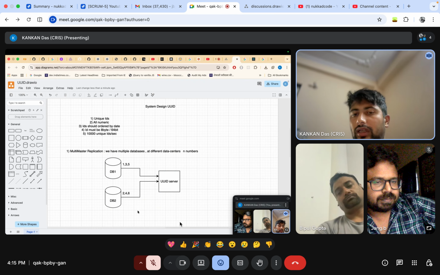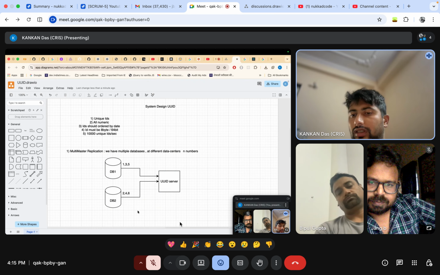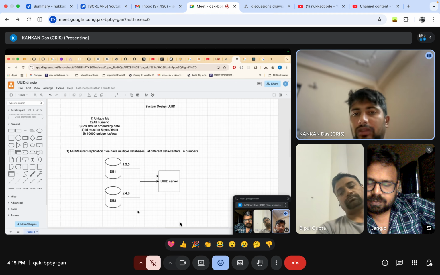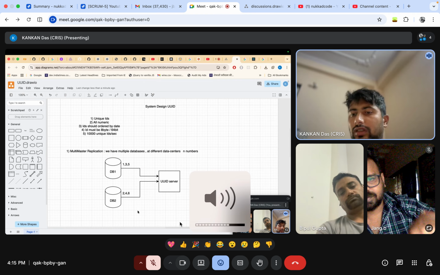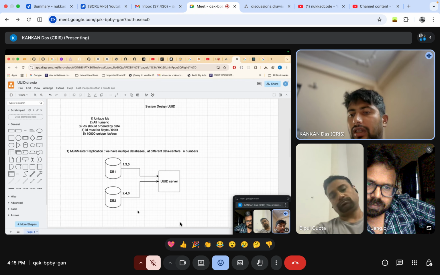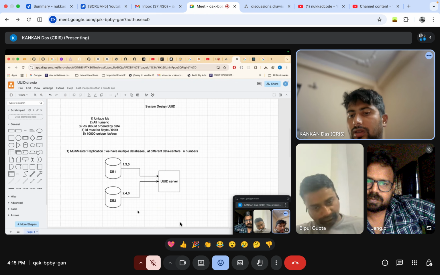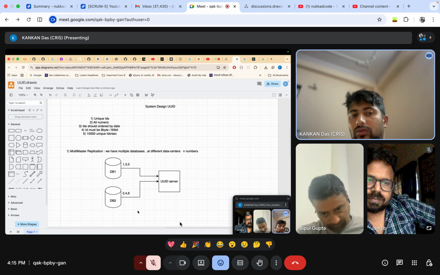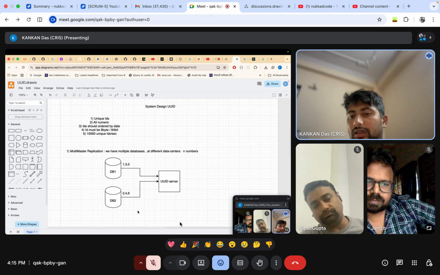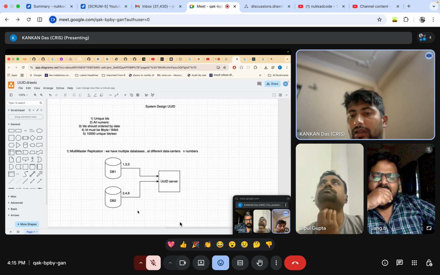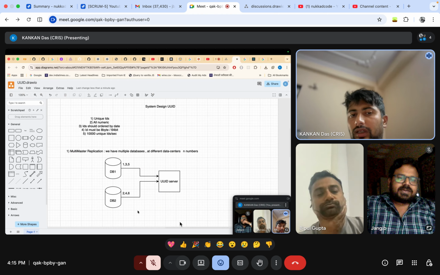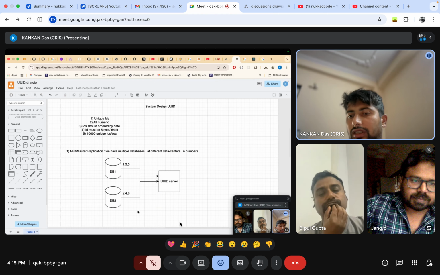One con is that in the different data centers there will be the same number of databases, and they could generate the same IDs by this approach. The second is that if we add one DB or remove one DB, the numbers get changed.